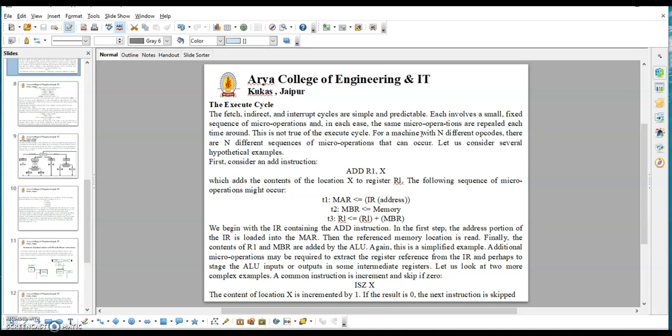If we assume a new 2-bit register called the ICC, the instruction cycle code, the ICC designates the state of the processor in terms of which portion of the cycle it is in. 00 is for fetch, 01 is for indirect, 10 is for execute, and 11 is for interrupt. At the end of each of the four cycles, the ICC is set appropriately.